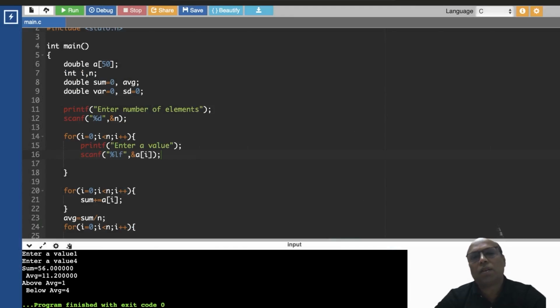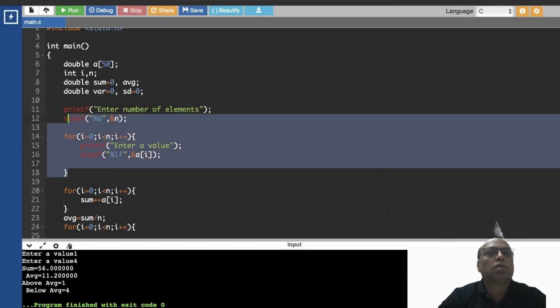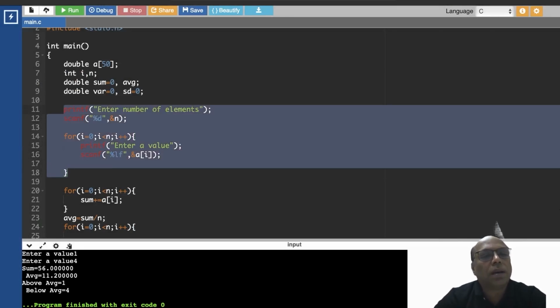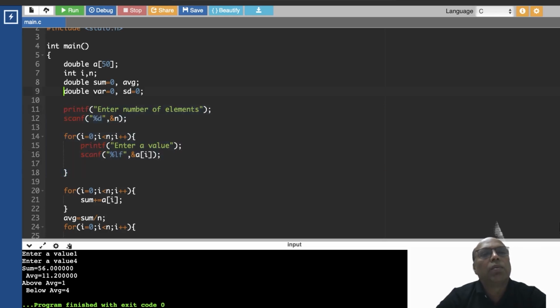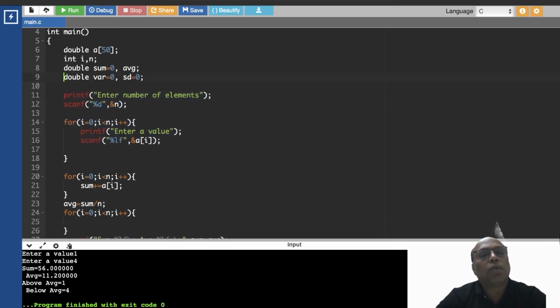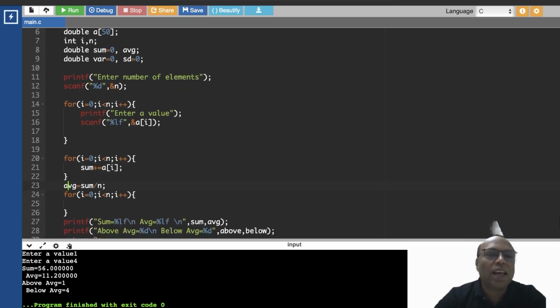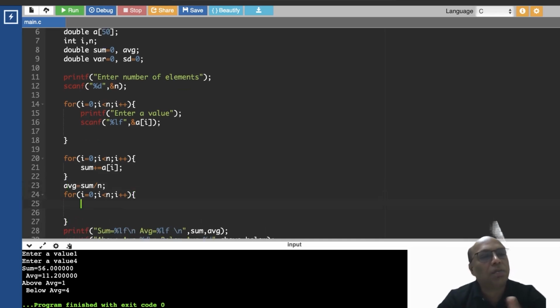Okay, so I said I will not solve, but let us see whether you solve. First is what I said, input n elements, done. What you wrote before. I need to find the sum. Okay, I put a sum variable and then I find the average. Now, what I need to do next is what? What is this variance we saw? Ai minus x bar, the whole square. Right? Now, how to write it? Ai minus x bar. Ai.